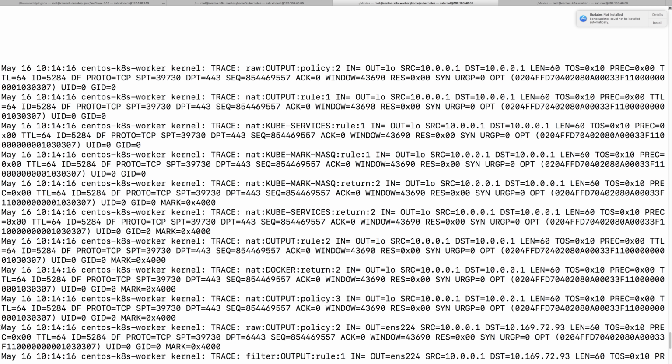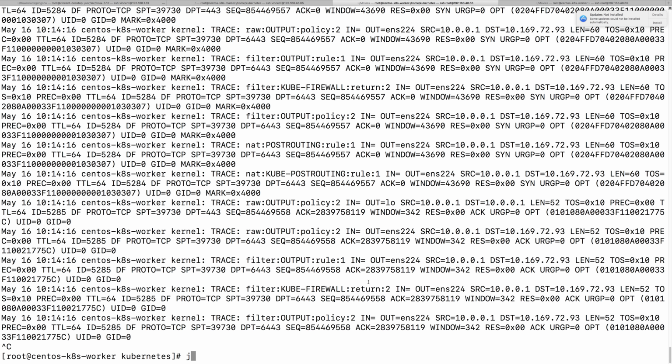So here is actually after the destination translation, and that was done by the IPVS kernel module. So notice that the destination IP translated to the master node IP, and the source IP is still not translated, so still the services IP on the node interface. So okay, let's come down here.